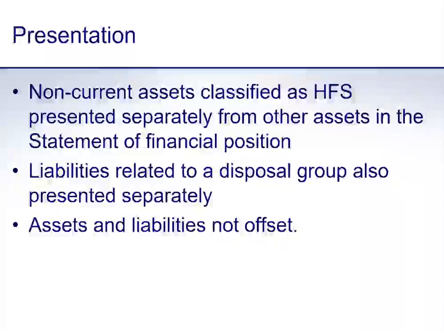Now, if I'm dealing with a disposal group that also consists of liabilities, then in the liability section of my statement of financial position, I will do the same thing. Show my non-current liabilities, current liabilities, and then I'll have the third classification, non-current liabilities classified as held for sale. My suggestion, and you can take this or leave it, would be for the non-current assets and non-current liabilities held for sale to have a note in the back of the financial statements that then provides a breakdown of what has gone into those numbers.